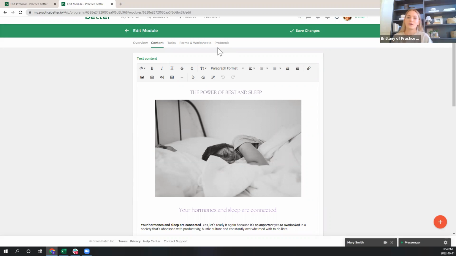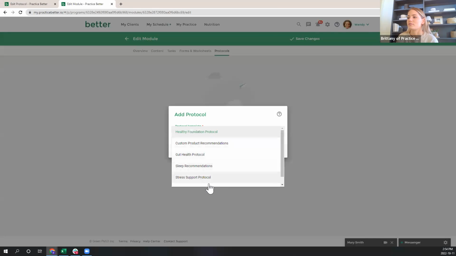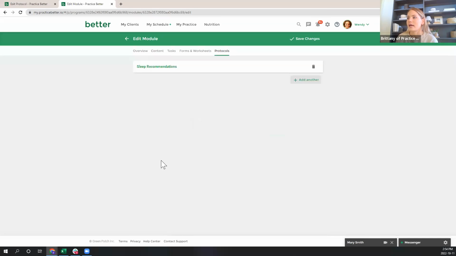So you're still going to build out that protocol template as we viewed. You'd go over to the protocol tab, and then you can choose to add one here, add it in. Then the clients who go through this program, so if you're working with groups versus one-on-one, this is going to work really well for them to still see the supplements that you're recommending, the foods, all of the things that we went through when we were looking at that protocol build. Okay, so we can save changes. So that's another way to deliver your protocol if you are working with groups or online programs, you can certainly do that.